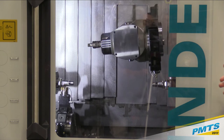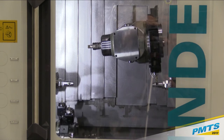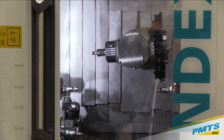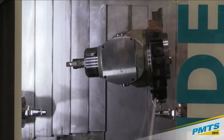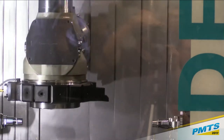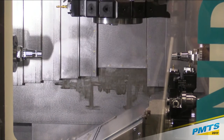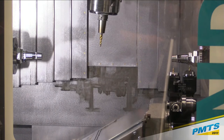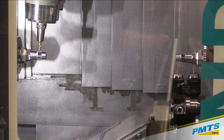The turret designs, and we'll zoom in on those. As we mentioned, the big difference between the old and the new machine is that we have a longer Z-axis stroke. We can do up to 660 millimeters. We've also now incorporated a third turret. And the design on this machine allows us to use those three turrets in any position on the machine. I could actually have three turrets on the main spindle, three turrets on the counter, or I could split them up between the two. And depending on the workpiece, it even allows us to have the capability of four tools in the cut all at the same time. So tremendous flexibility.